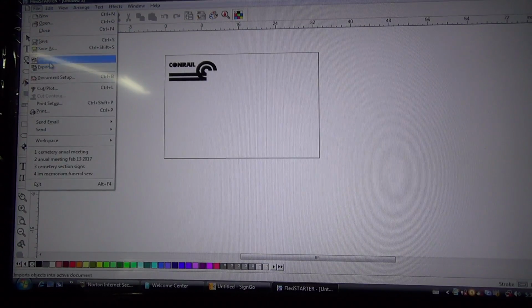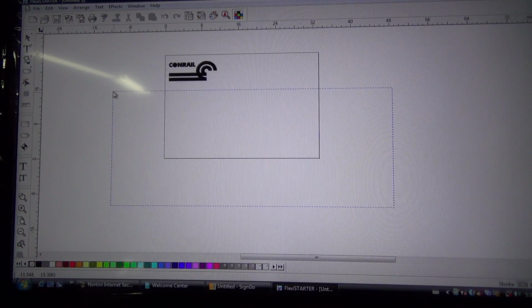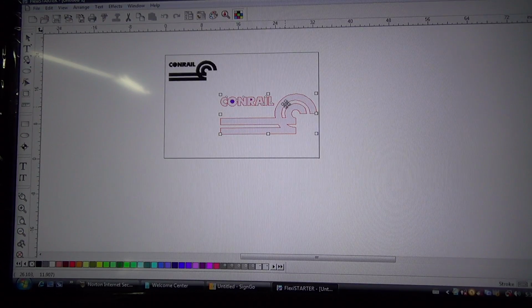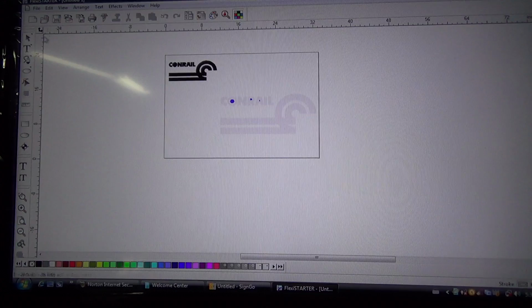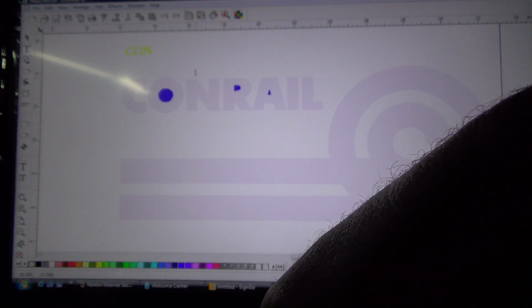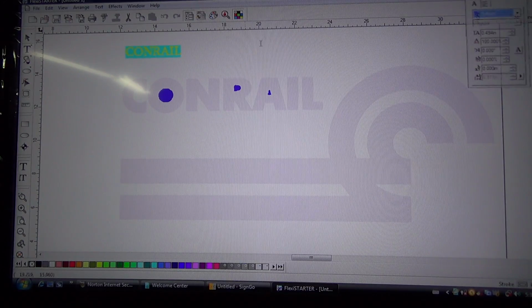Let's file import good. Okay, what the heck font was that now? Oh, what I gotta do here now is arrange, ungroup all. Okay, this is a little bit different here. All the tools are on the other side here. Okay, so we'll just work on this guy. So what we want to do is CONRAIL. We'll make that black so we can see them. And open up our thingy here.